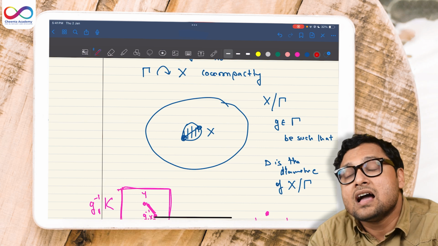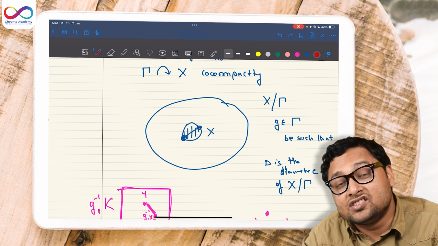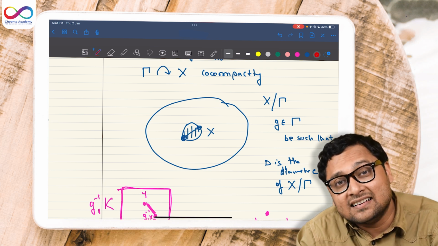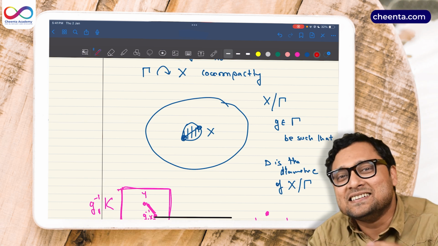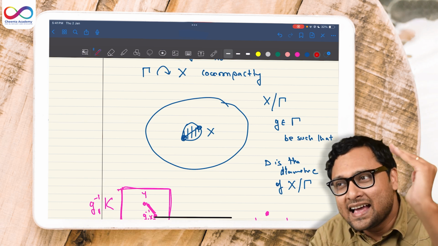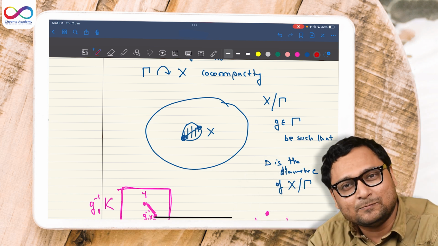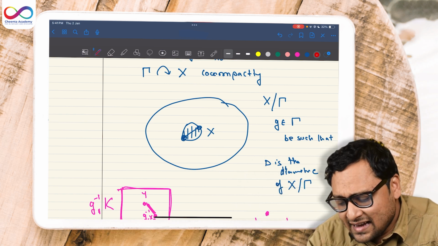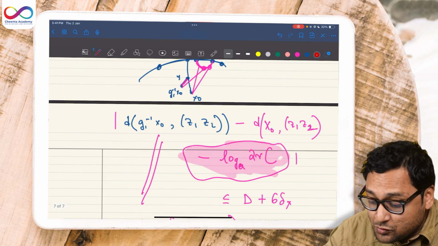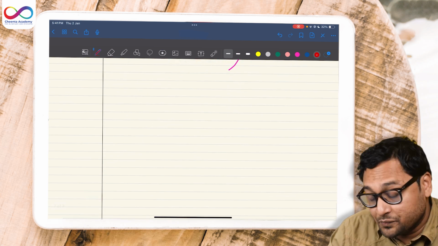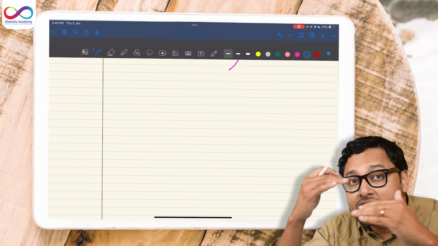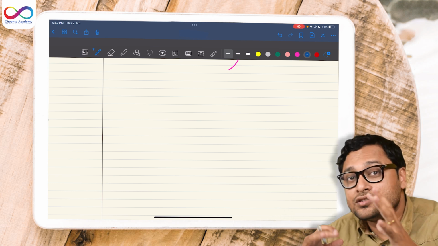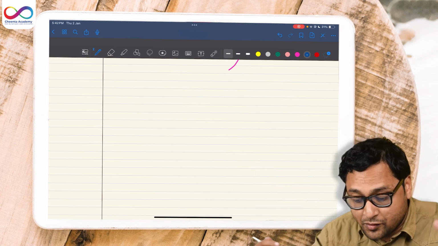Many hours are spent just to understand the words in a proof, just to understand the definition of those words and trying to put the pieces together. So that's the third part. Now, as a student of mathematics, what can you do? Now, maybe you already know this. Cheenta has this threefold path toward the path to Ivy League program.